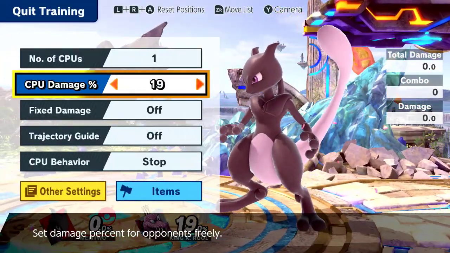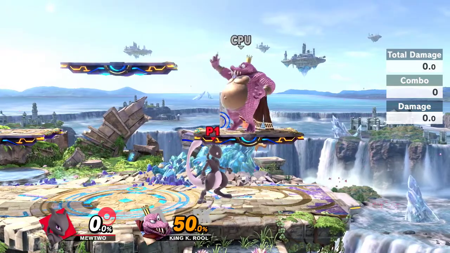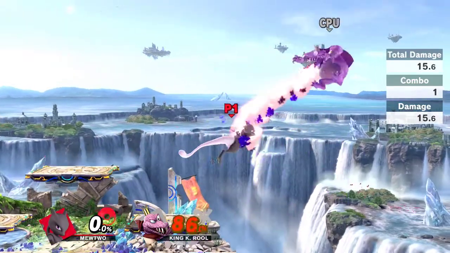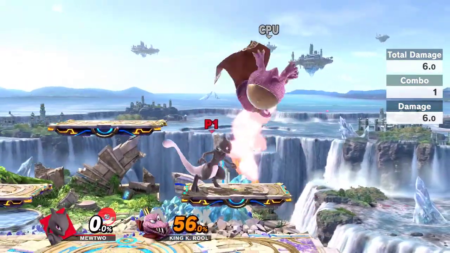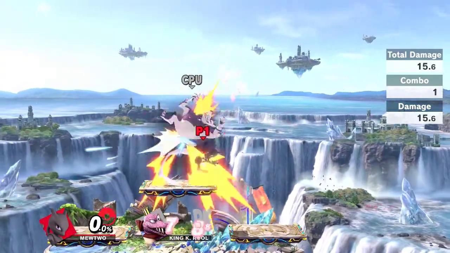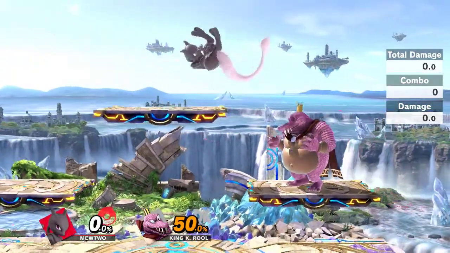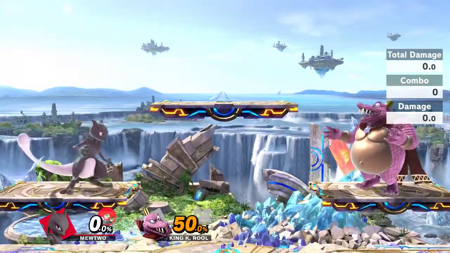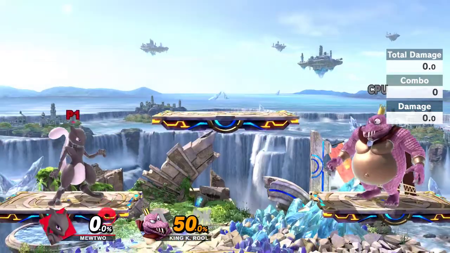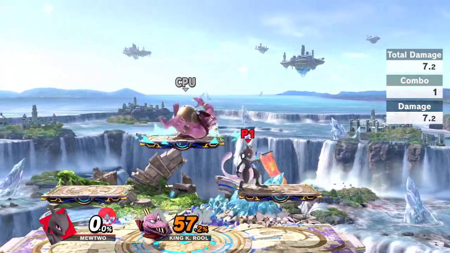But now, let's go ahead and up his percent to 50. So let's see, does any of this still connect? Debatable. Yes. So we could get a down tilt into an up tilt, and then it's not a combo. Down tilt fair, or down tilt F tilt still works. I feel like that's not going to reliably work, but that was a down tilt up smash. Interesting.